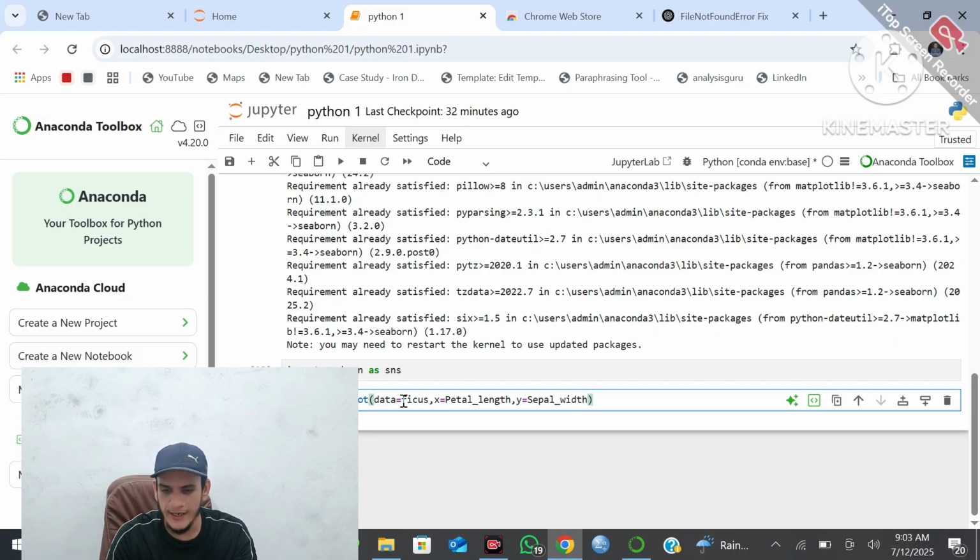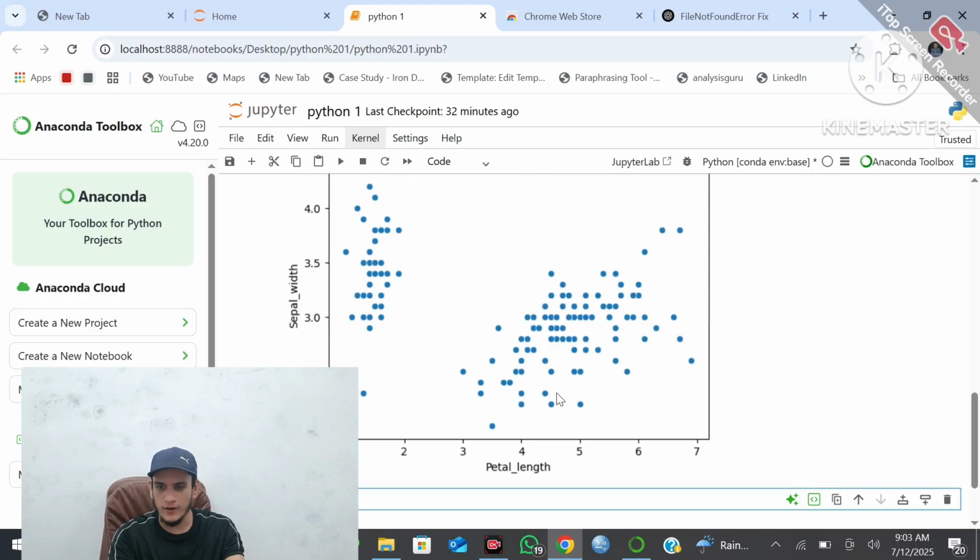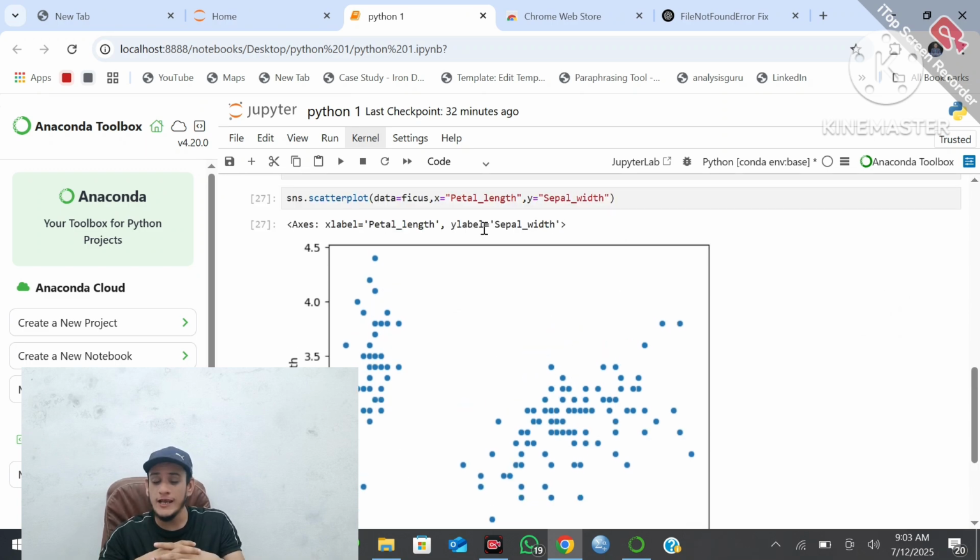Yes. Now we will add inverted commas after width and before sepal, after length, and sorry, here is a single comma. I am going to add inverted commas like this, and before petal, here we go. We will run the script. This is our script. I will run the script. Here we get a scatter plot. This is the scatter plot, guys. So this is the script for how we can make the scatter plot on Python.